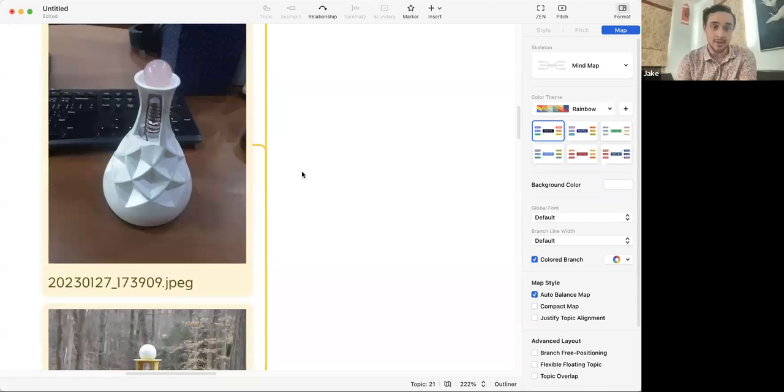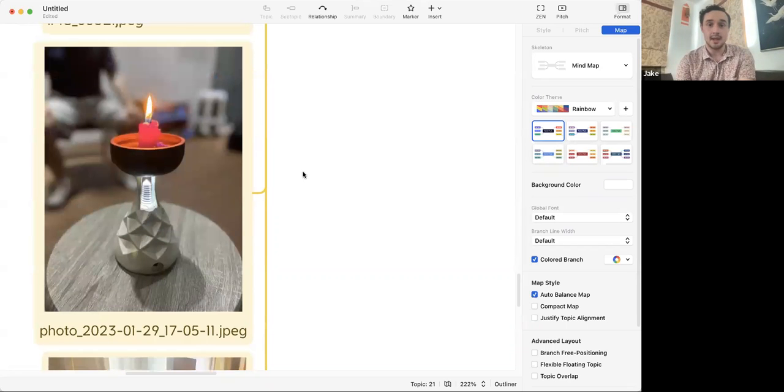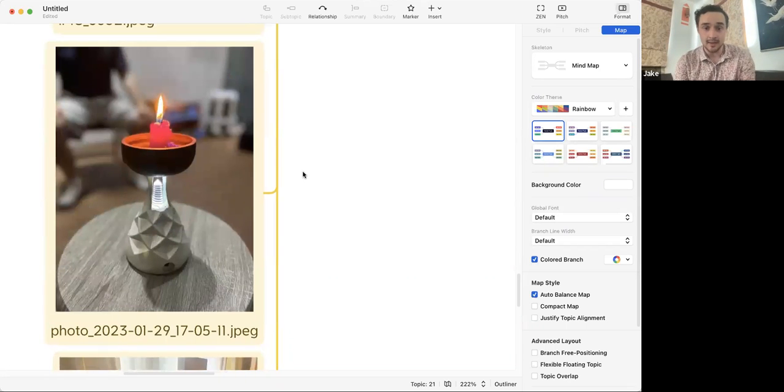Another question we have is, can the device help with balancing the elements? And to that, I say absolutely. And Christian had a really good setup for doing that exact practice. I'll show you what we used for balancing the elements. So if you're seeing my screen here, you'll notice that we have this device right here.